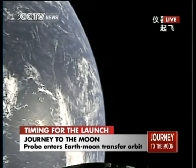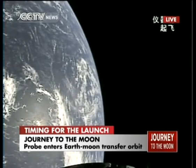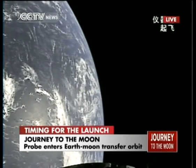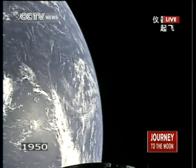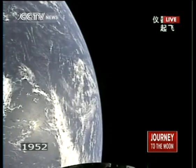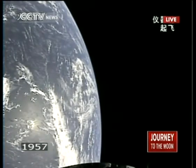And for the final separation, there are some retro rockets on the end stage that will be fired, so the velocity will be slowed down a little bit to increase the distance between the probe and the launch vehicle to guarantee safety. So they won't collide. Yeah, there were no collisions.